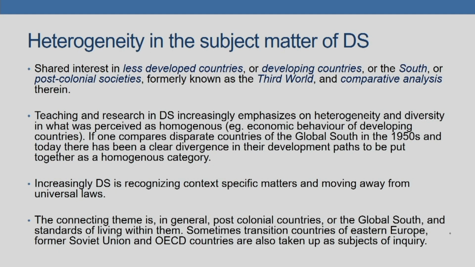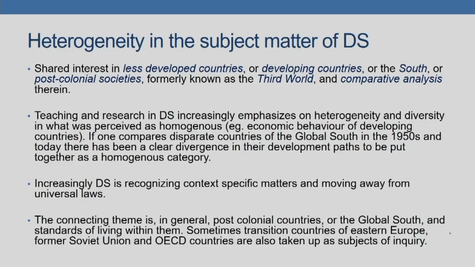Teaching and research in development studies has increasingly emphasized heterogeneity and diversity in what was perceived as homogeneous. For example, in the 1950s and the 1960s, influenced by the large scale mainstream economic thinking of economic behavior of individual countries or countries categorized under different categories, say developing countries or developed countries, there was a lot of homogenization of economic behavior.